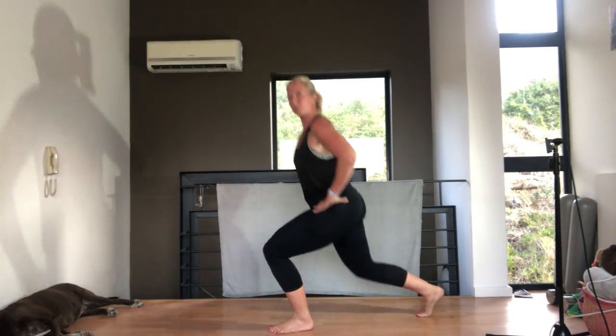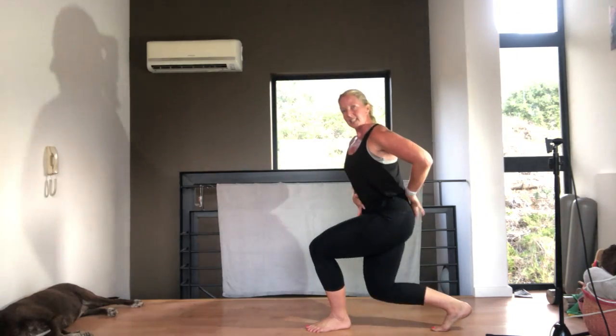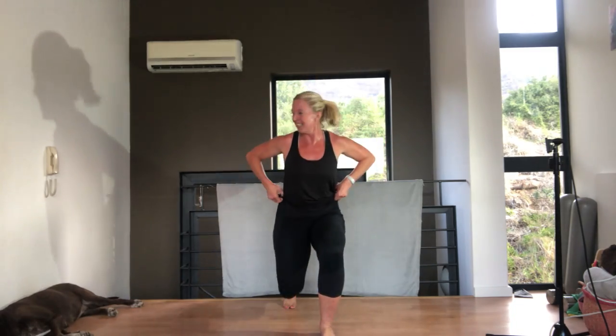Put the weights down, same leg. If this hurts, I want you to stay with a normal lunge up and down. Otherwise we're going from a curtsy lunge to a normal lunge — staying here, curtsy, normal. So it's a little one — if this is uncomfortable, you're just going to give me a normal lunge. Curtsy, normal — I'm just moving my back leg, staying quite low. This front leg starts burning — tummy in, staying with that same leg. Great control, 20 seconds left. Dropping down — 10, this leg is burning. Three, two, one. Well done, shake out that front leg.